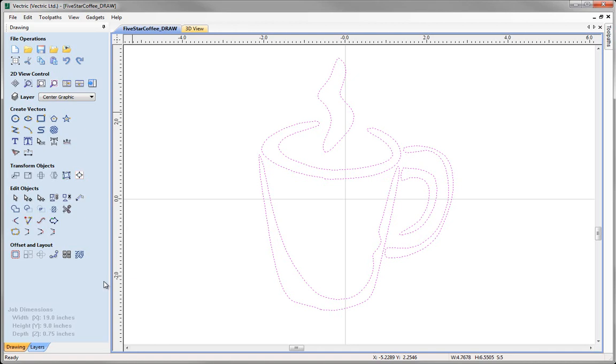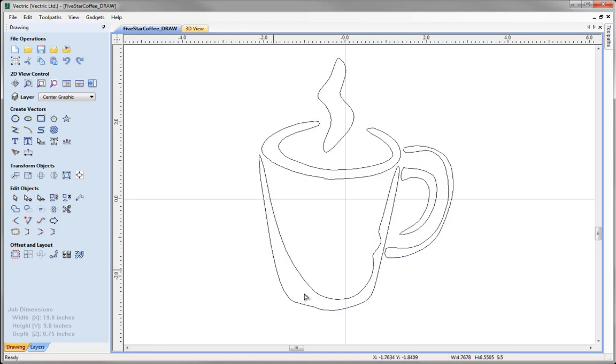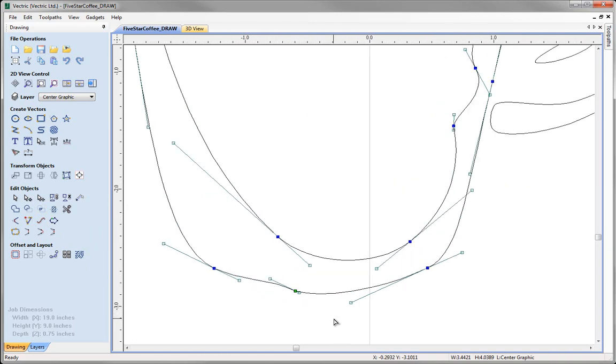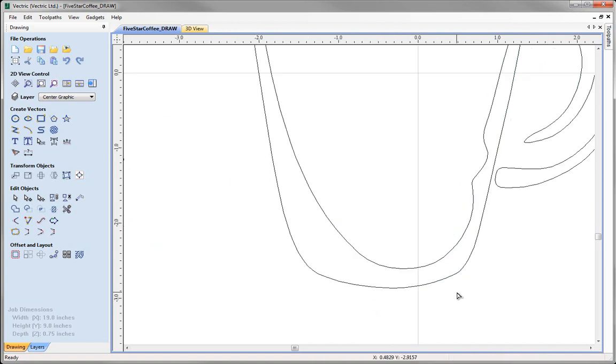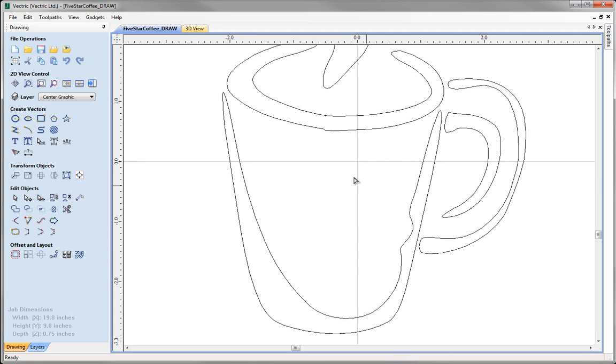So now that we've changed these vectors into something nicer to edit, we can go back into node editing mode. Do this by coming to the node edit icon and then selecting the individual vectors. And what we want to do is either adjust the curve by the control points, or we can simply come over a node and delete that point. And once we've deleted it, we can then use the control points to build that curve back up, like so. And we can do this for all the points where we believe need ironing out.